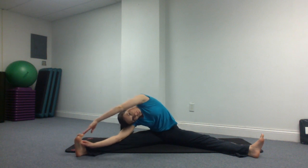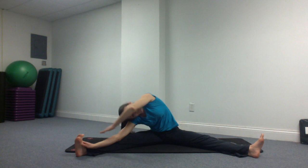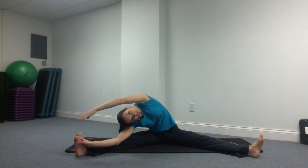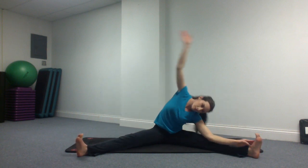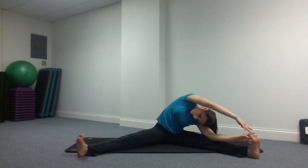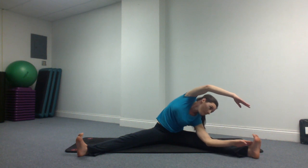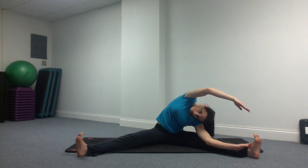And to get a little bit deeper into it, I'm going to be stretching my sides by reaching my left arm up and over my head as I stretch down my right side, trying to still keep the left side of my body on the floor. You'll see there, you won't see any light underneath my legs as I do this exercise. As I stretch to the left, I'm consciously trying to pull my right side down to the floor, creating space through my ribs as I reach. It's a really, really great addition to the straddle stretch. Or you can just sit up nice and tall like that and hold the stretch there. It just depends on whatever level you can get to.